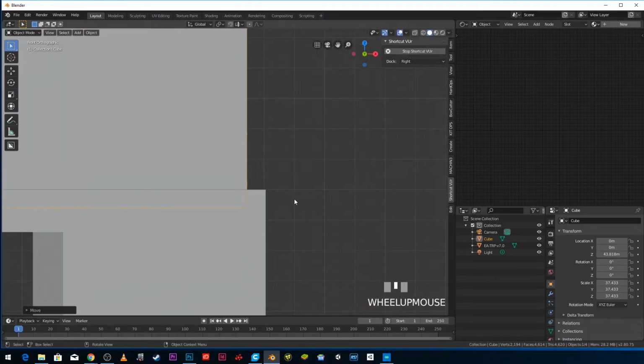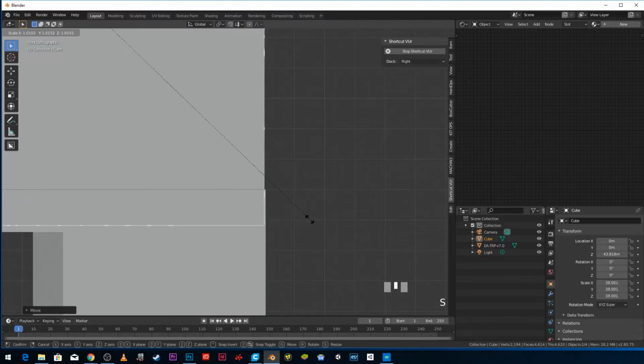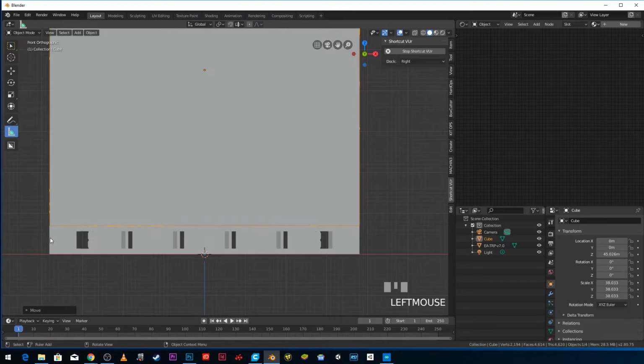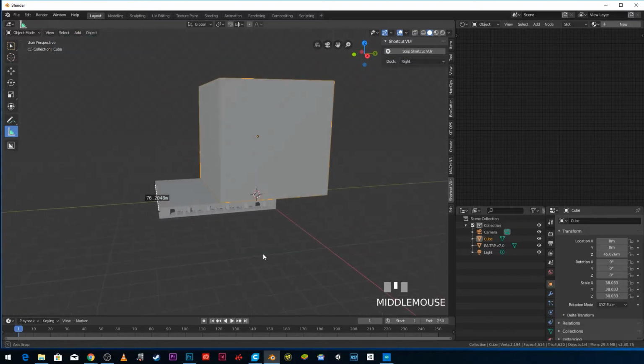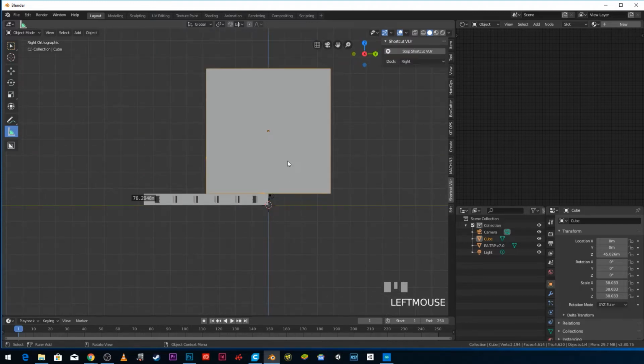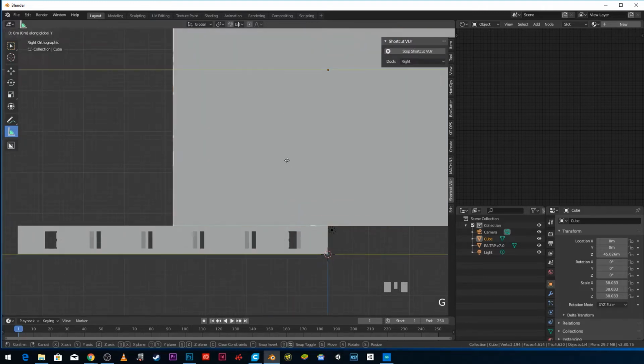I'll press S again to scale until I'm matching the outside, and then go up. There are lots of ways to do that more accurately, so I can actually go measure things. This is saying it's 76 meters long, but to do it by hand I've found is probably the quickest.